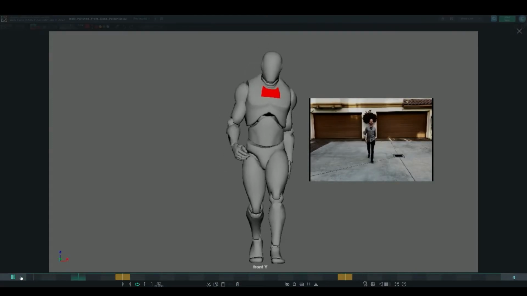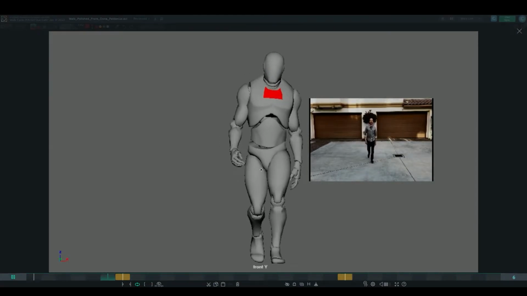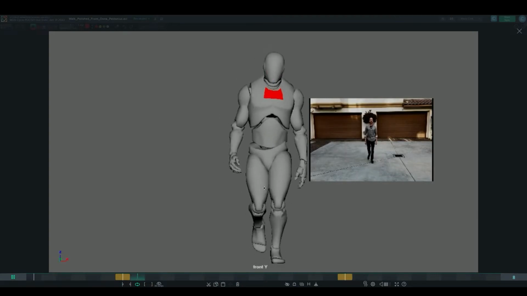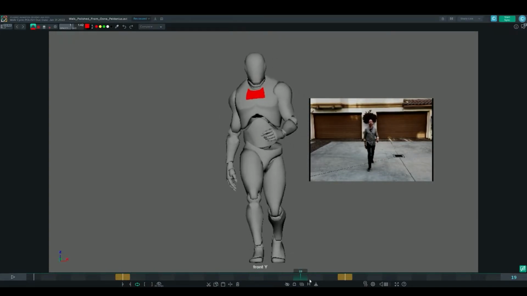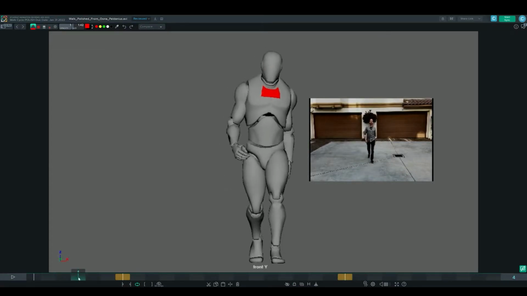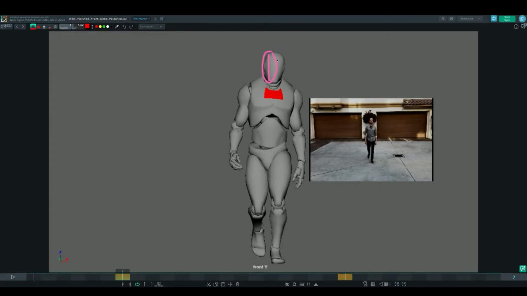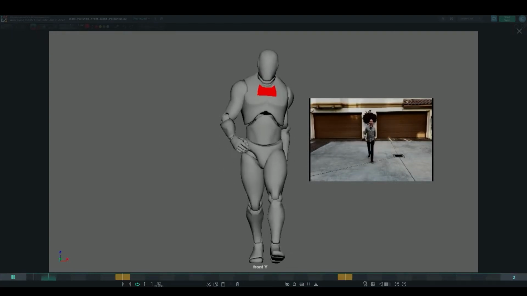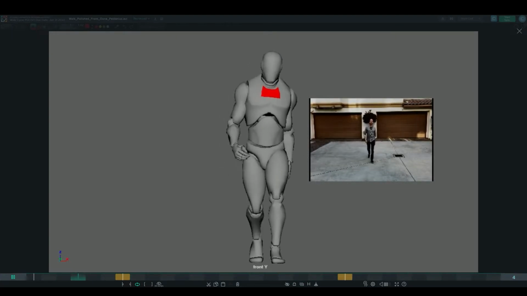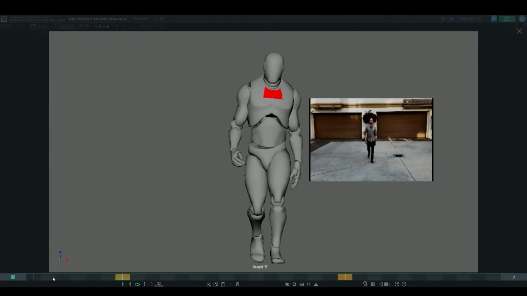Looking at the front view, we can see there's some nice little shifts happening in the left to right movement on the body. You can see there's a little bit of translation happening on both sides. And again, I'm still recommending to keep that neck and head centered and countered a little bit more. If you keep that in mind, there'll be less shifting happening in the upper section. It'll keep the center line of the body a little more aligned.